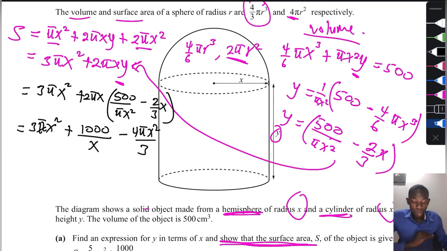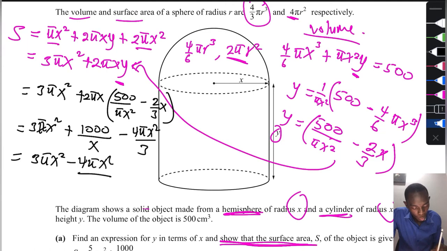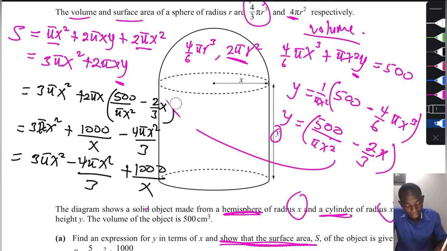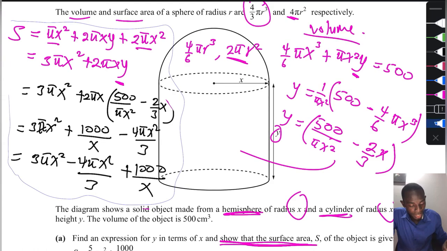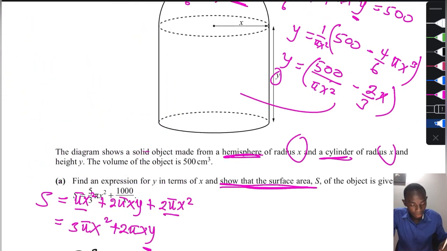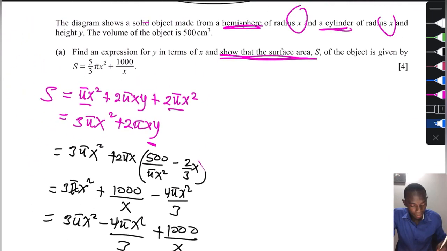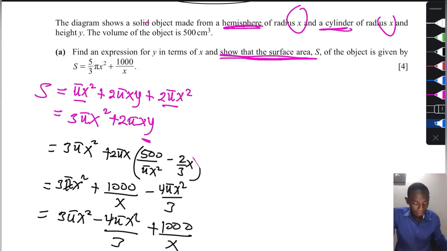Okay, so now we can work with the x squares, and that is going to be this x squared minus 4 pi x squared over 3 plus 1000 over x. Okay, so now note that they gave us a part to work this whole thing with. I don't even know why I'm working everything up here, so I'm just going to copy this, take it down there, and then we will deal with it. So maybe we can put it here. Okay, all right, so now we can work well here.